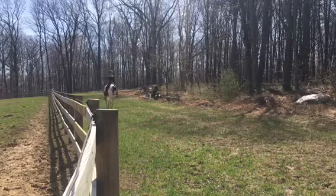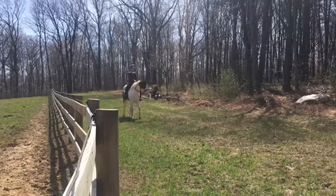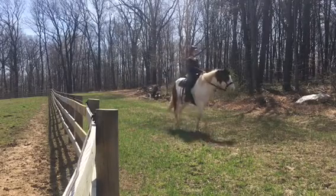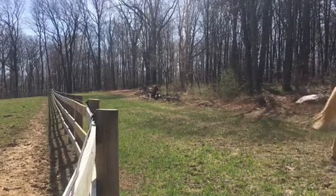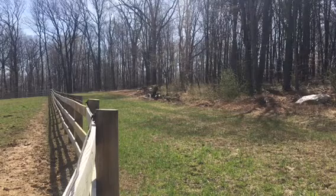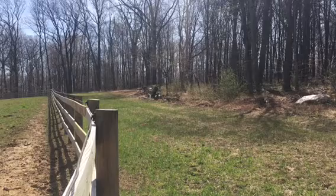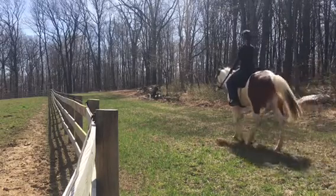I didn't let him get too crazy, so you'll see at the end. It does go downhill again after that, and I didn't want him to run downhill. Again, we're still not sure what kind of strength he's rebuilt in that back end yet, so we're just kind of testing the waters here. So I do actively slow him down a little towards the end. I didn't have to work too hard to do that because he doesn't want to get too far from his friends in the barn. So it just took a little bit of pressure for him to be coaxed down at the top of the hill.